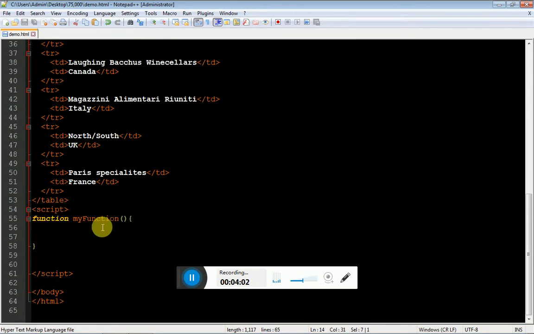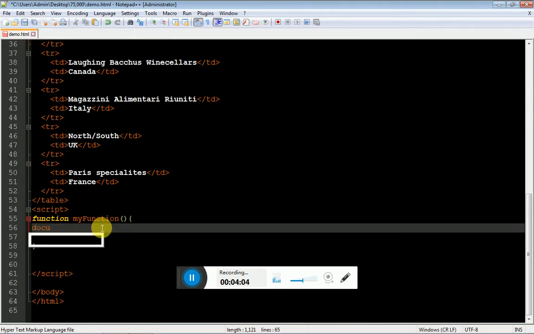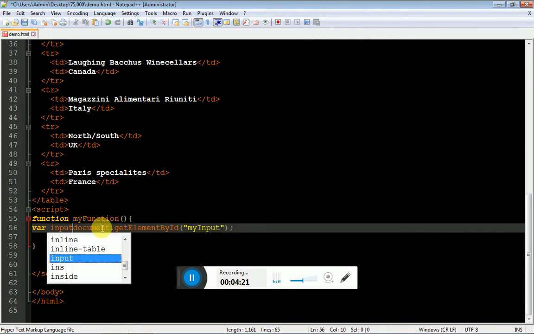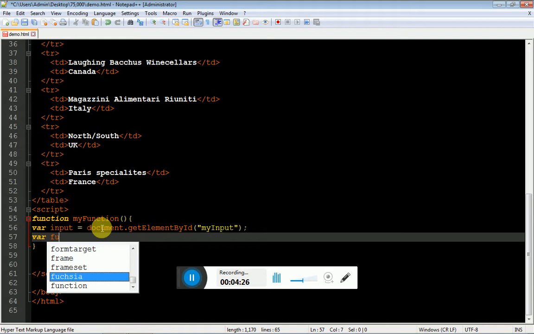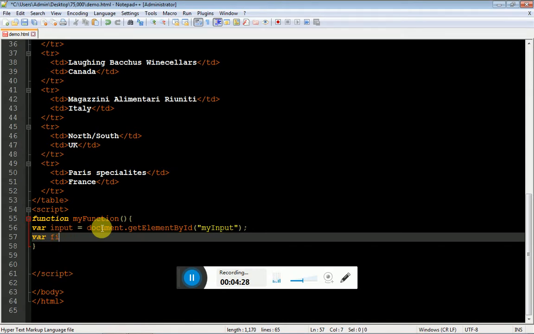By document.getElementById, and the ID we know, which I have copied, and save it into a variable called input. Now you have another variable which is called filter. The purpose of this is we are not having a case sensitive search.